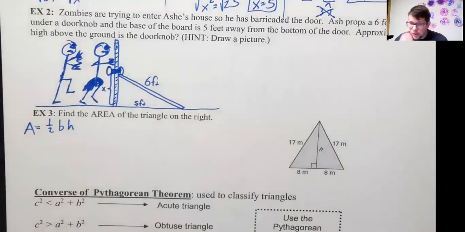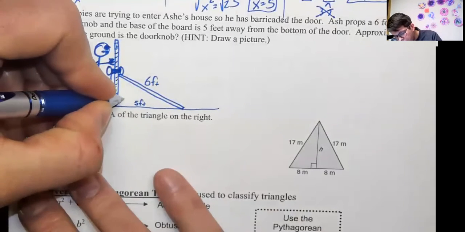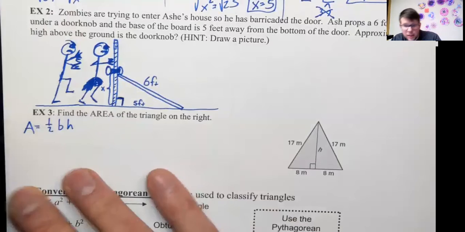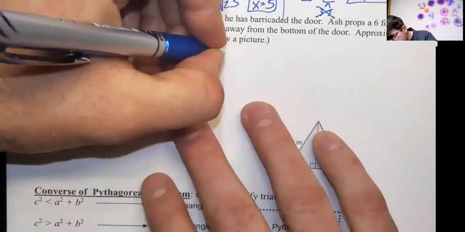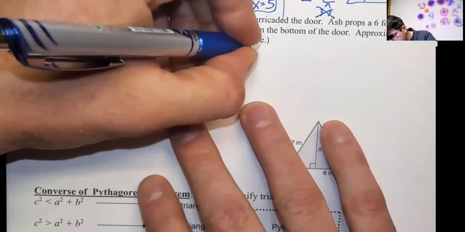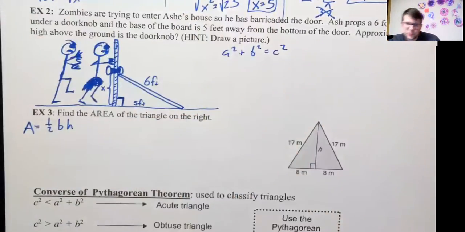Now, the one thing I want to make sure that we add on here is that even though they don't mention it in the story, and it's certainly not in the drawing, you do get to assume that when they built the house or built the cabin, that they built it correctly. And so a floor and a door should be perpendicular to each other, which means we have a right angle. We will be able to use right triangles in this problem. We will be able to use Pythagorean theorem. So that's all good news, because now we can use a squared plus b squared is equal to c squared.